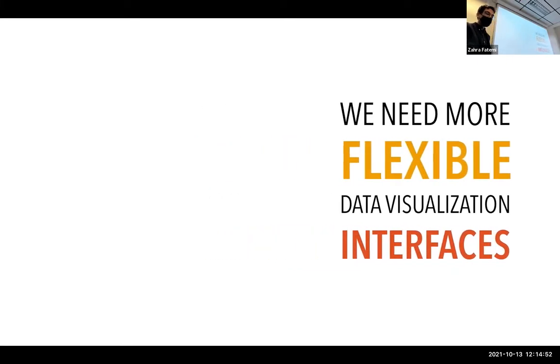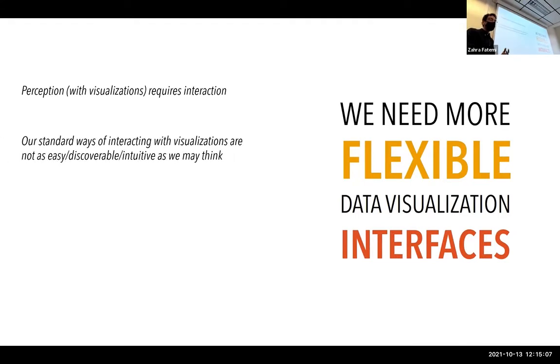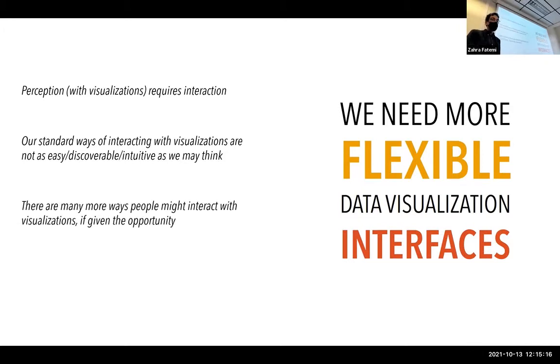So why is that? Well, I'll attempt to convince you that, first, perceiving data and information with visualizations requires interaction, but also that our standard ways of interacting with visualizations are not as easy, discoverable or intuitive as we may think. And actually, there are many more ways that people might interact with visualizations than the standard ways, if they are given the opportunity. Because people actually interact in many diverse ways.